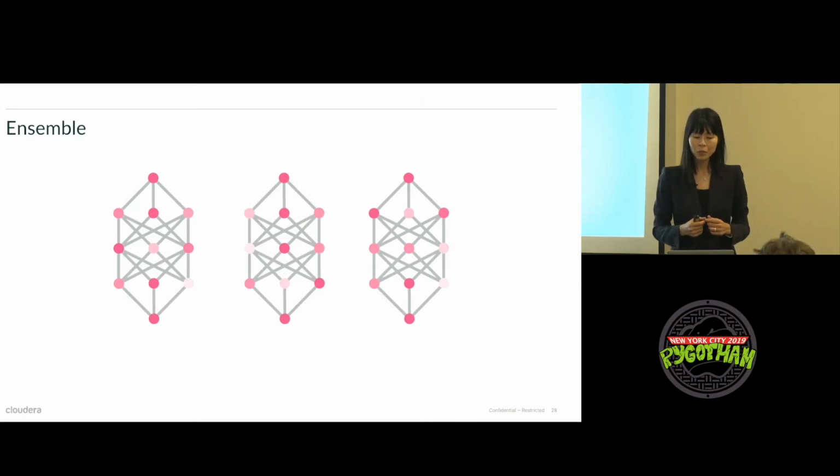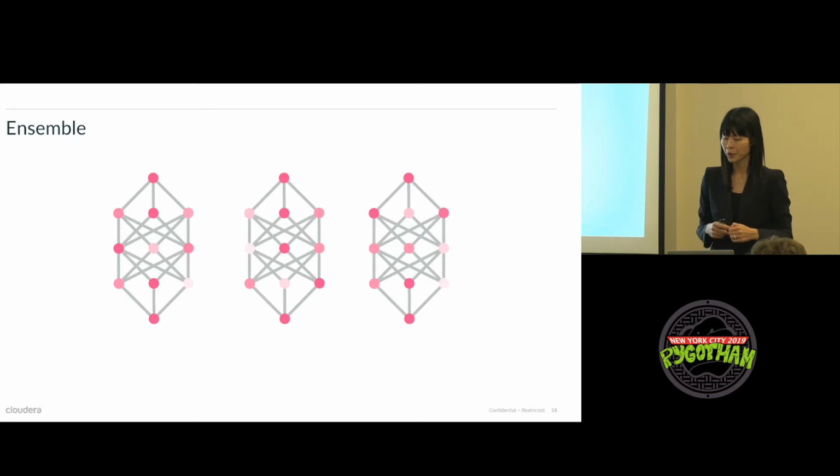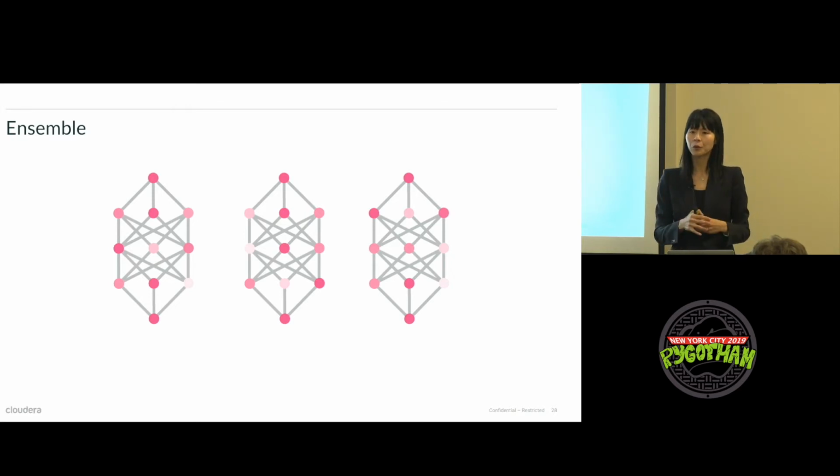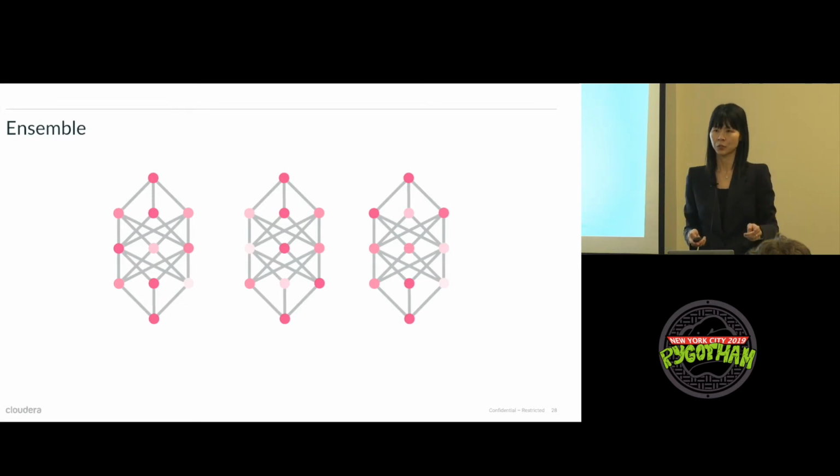So the ensemble approach obviously is more computationally expensive because you have to simultaneously train multiple models, but it has been shown to work better when you compare it to the dropout approach. And intuitively, this is because the ensemble approach is sampling from individual independent neural networks, but with the dropout approach, you're essentially sampling from the same neural network that's been trained with that one single initialization point.